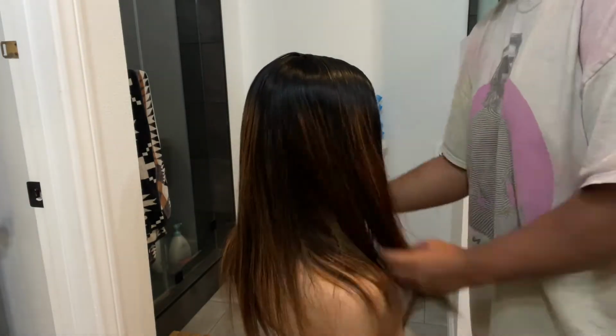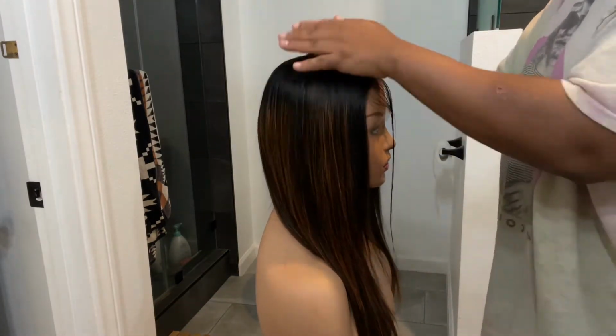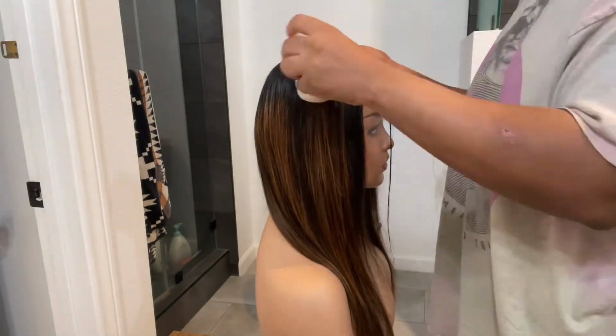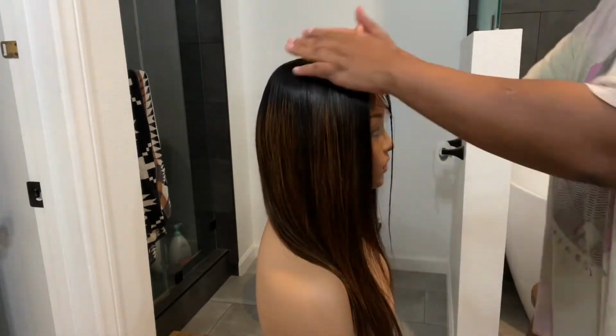I'm gonna get her to be real straight so then I can style her, cut her, and all of that jazz. So you guys are going to see my little journey with me cutting the hair. I'm not a professional, and I'm still new to cutting, but I think I did okay. There are some things I would have changed with cutting this unit, but also again, the style that I was going for, it is supposed to be layered in the front.